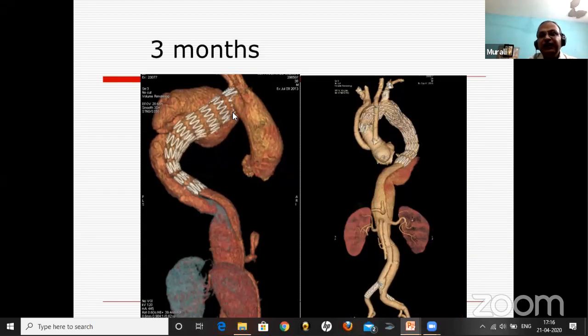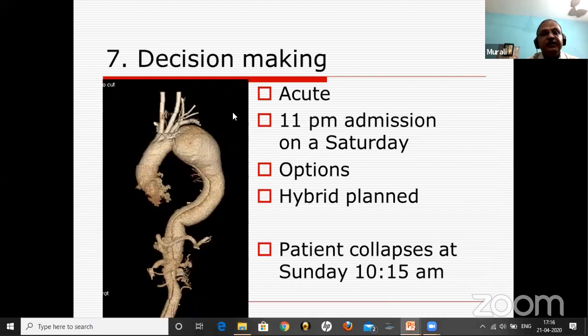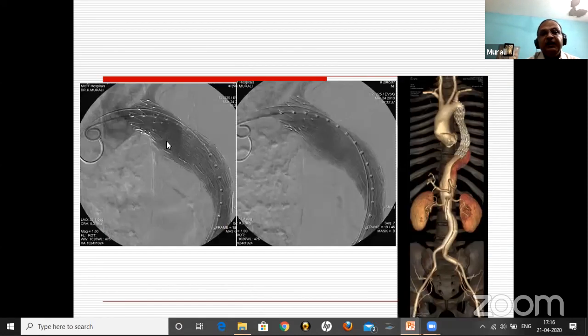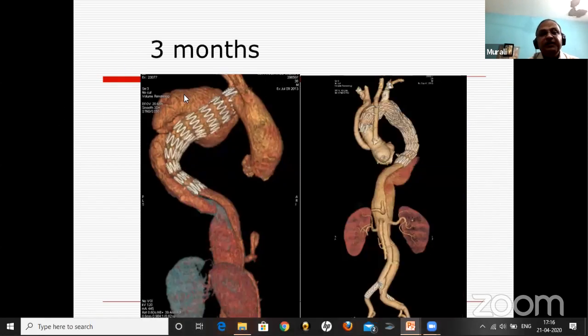We know that the sealing zone was not good. When you look at the initial picture, we hardly had a sealing zone. We had just started from here, hardly 7 or 8 millimeters. Still, we couldn't control it well. And this is what happened. At 3 months, the whole thing had recurred here. It has become an aneurysm. So this time, it was an elective procedure. The ascending aorta was replaced, and grafts were placed to both carotids. And we completed the procedure, placing an additional stent graft to the existing one.